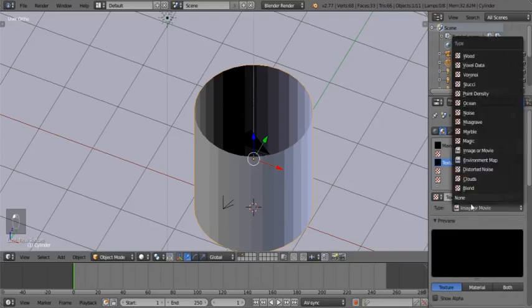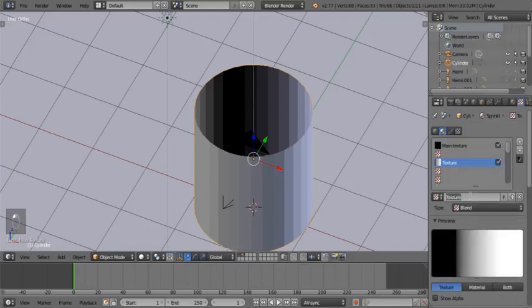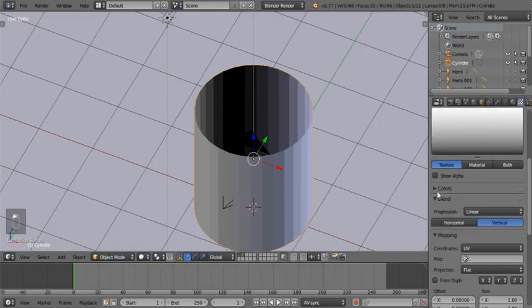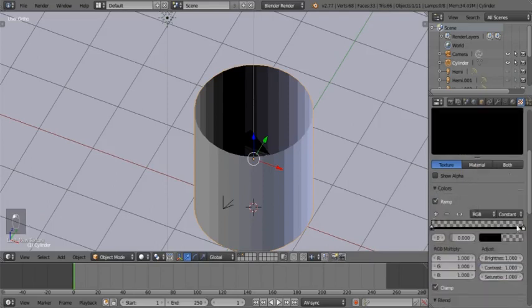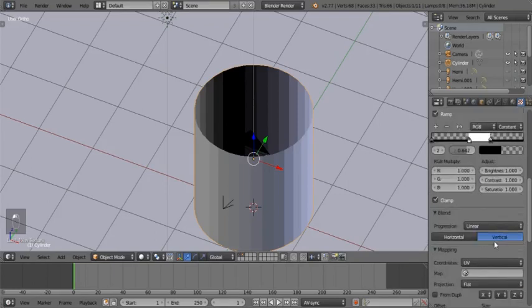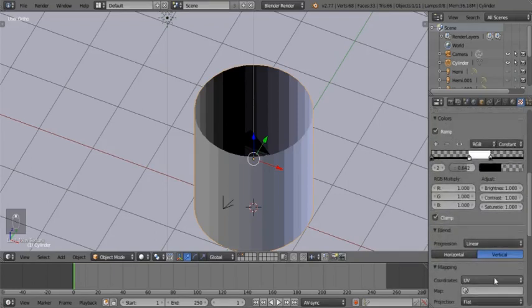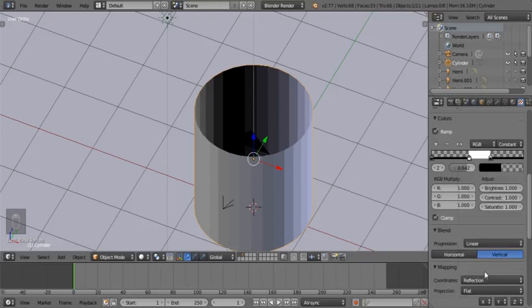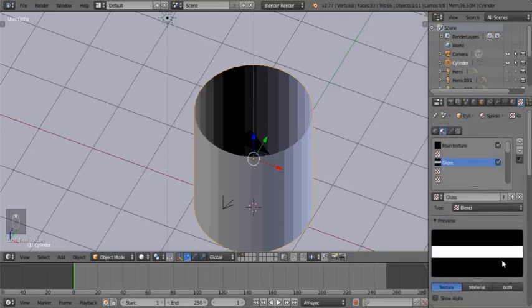So let's call it gloss. It's going to be vertical, and we are going to be using constant interpolation, just like that. And for the time being, I am absolutely going to leave it off.